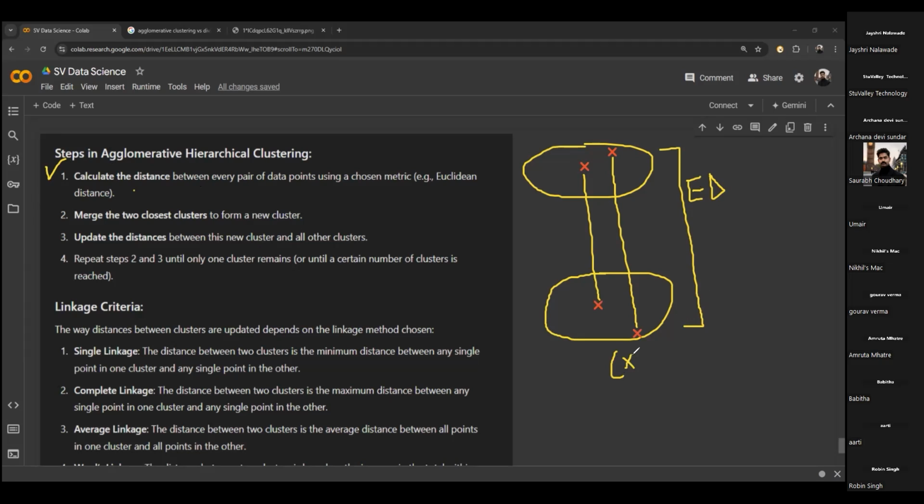Assuming that this point is x1, y1, and this is x2, y2.